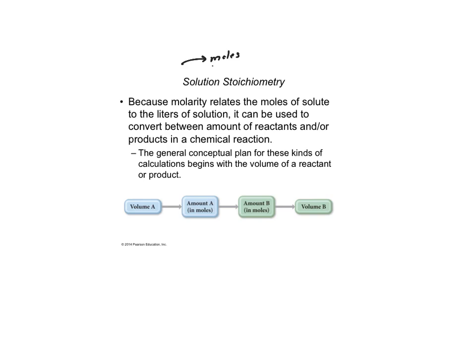A lot of times, though, we aren't starting the problem in moles. Instead, we're starting the problem in grams, right? So we'll have a mass of a product or a mass of a reactant. And to figure out how everything relates to that, we first have to convert to moles. Then, once we're in moles, we convert to moles of whatever else we want to know. And then we usually have to come out of this in terms of grams again, right? So that's how we've been dealing with all of the problems thus far.